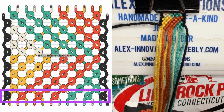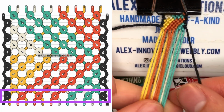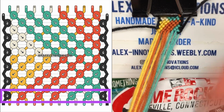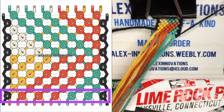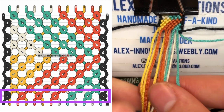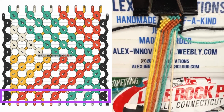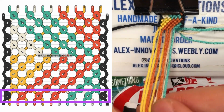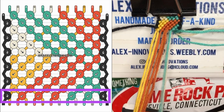And then for the last row, we are taking the black string and doing a backward forward knot over the teal string. And then with the next teal string, we're going to do a double backward knot over the cream string. Then with the next teal string, we'll do a backward forward knot over the cream string.